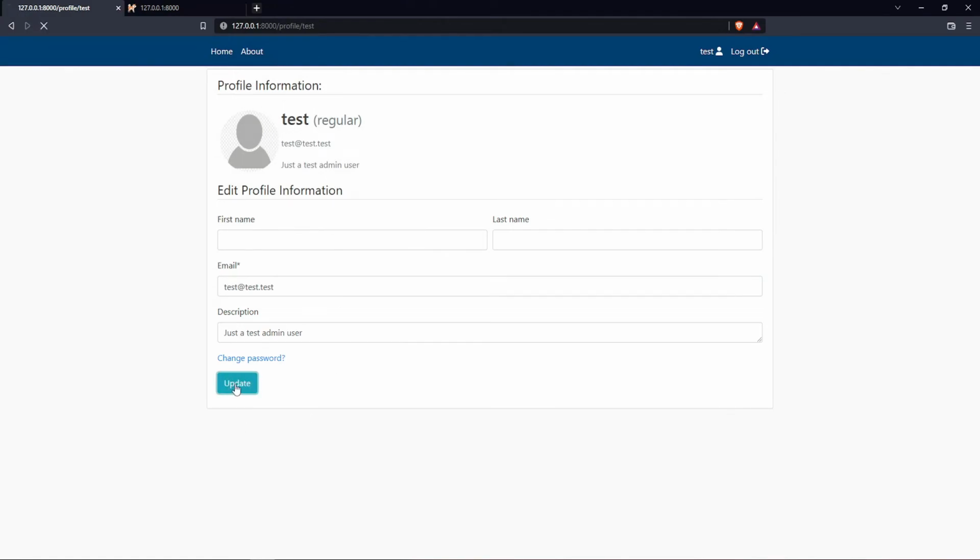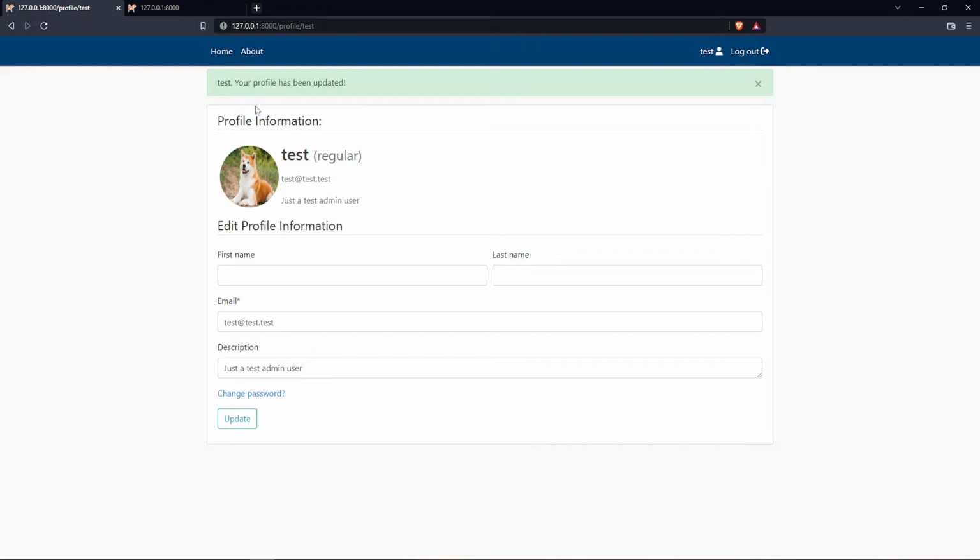But if I press update, as you can see, your test profile has been updated, and we didn't need to modify any Python code. We did this all straight inside our HTML template, and it was pretty easy. It's kind of hard to explain how it works, but it simply works. So why do we need to bother about that if it works? Right now I have this test user, admin user, I set admin with an Akita image, and that's exactly what we wanted. Right now we can edit this information in our test profile.